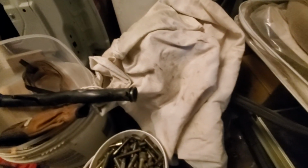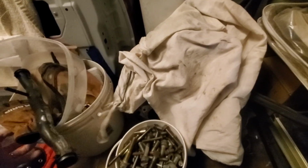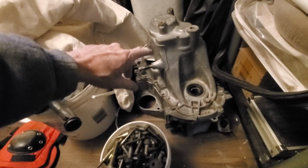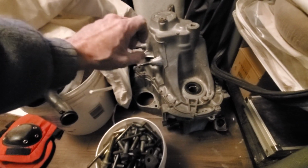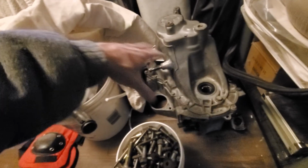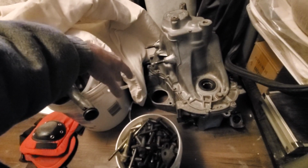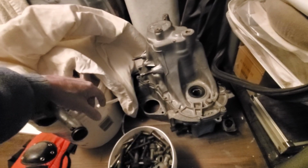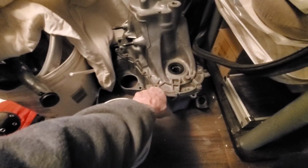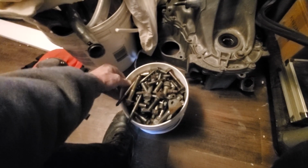I've just about got all the parts ordered for the S4C transmission that I've always said something about, but I never got near it. There it is. That's the B16 transmission. I got the Quaife LSD for it. Everything I ordered for this transmission, besides the shaft and the gears themselves, every bearing, sleeve, absolutely everything inside the transmission is brand new. Every seal, just absolutely everything. I spent over $2,000 on the transmission, just to make sure everything is right. Every bolt that I got here is being sent off. Every one of these in this bucket, that's from the entire car.